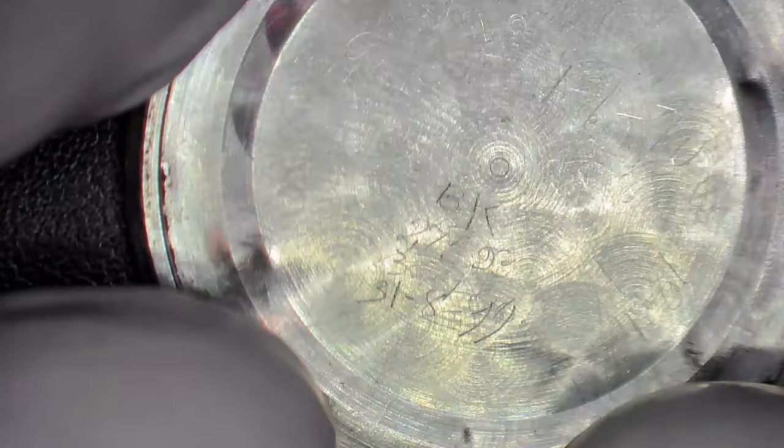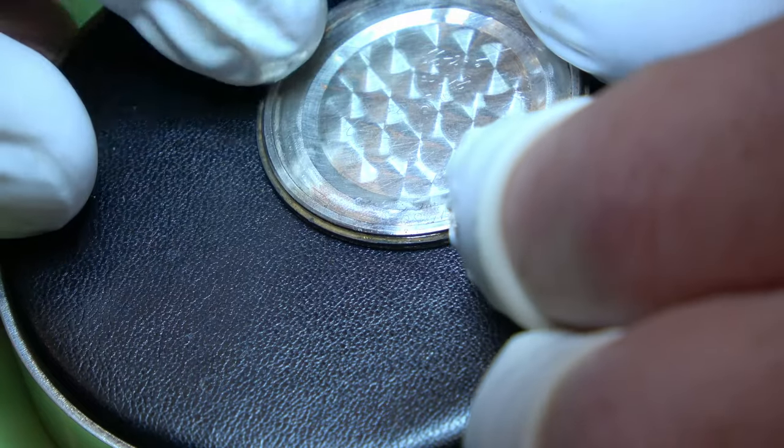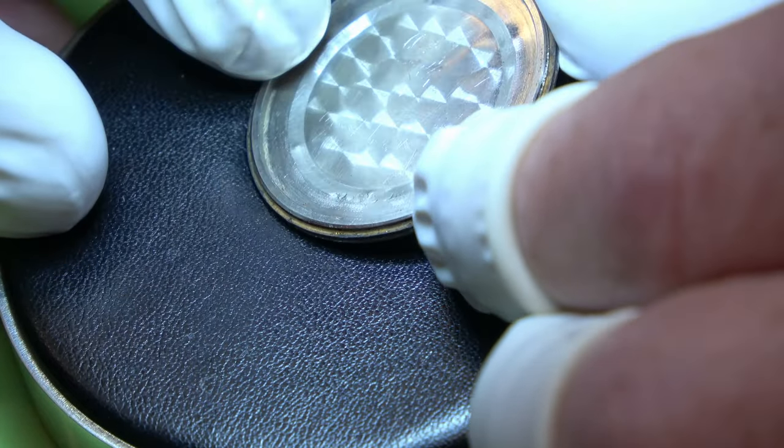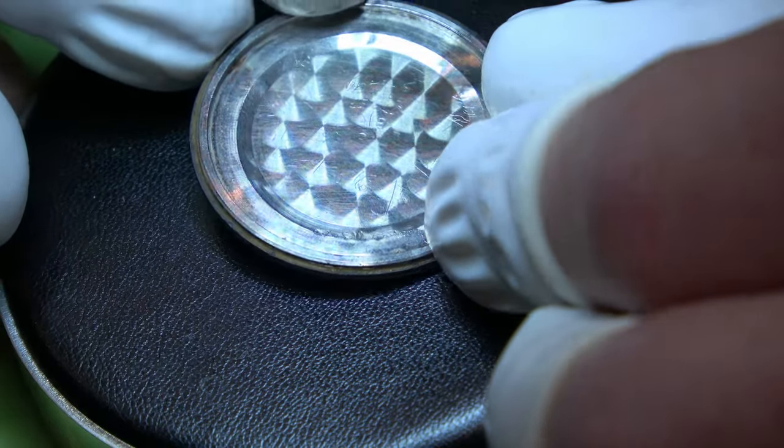I think there's actually, that's a first for me, there's actually a date there. I think 31st of the 8th, 99. You can see that gasket's seen better days, so we'll replace that as well.